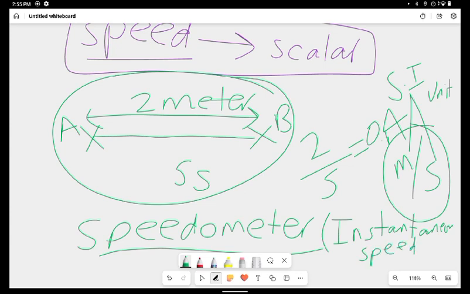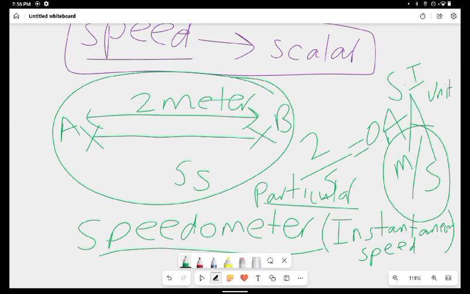So why do we specify instantaneous speed? Because we have another kind of speed that's known as the average speed. Okay, this was the speed at any particular instant. A car is the best example. When you ride on the car, let's say at rest it was 0, then 10, 15, you press the accelerator pedal and it goes on. That's showing the current speed, the instantaneous speed at that instant.